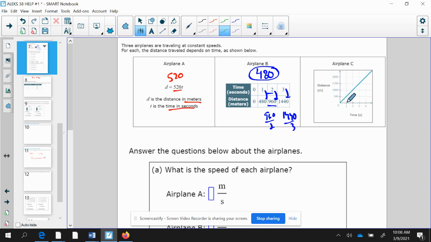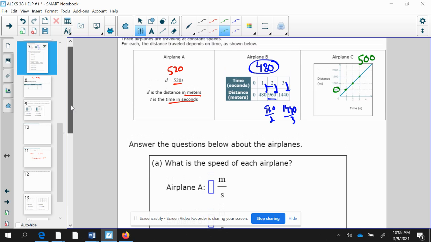And last but not least, we see a graph. Again, what we're trying to find here is the unit rate, how much is going on when you go for 1 second. Here's the time in seconds, and if you can see, it's going up by 500. Can you see that 500? When you go for 1 second, you're going up 500, 2 seconds, it's going 1,000. So the constant of proportionality for this one is going to be 500.